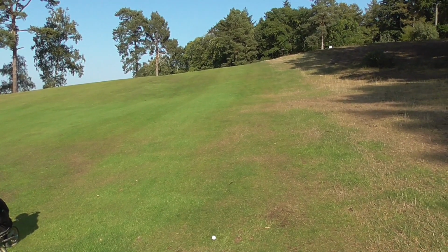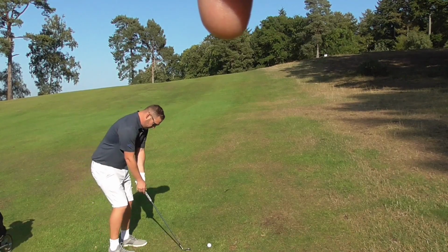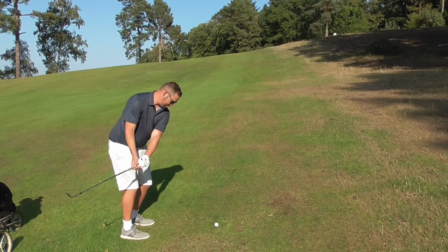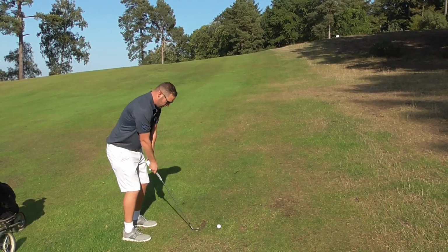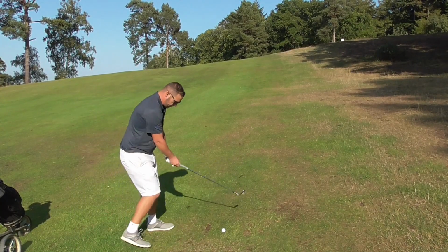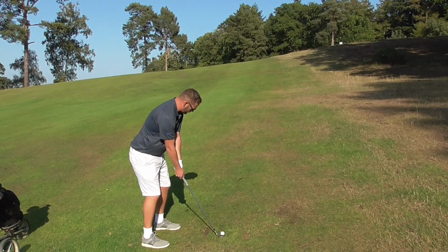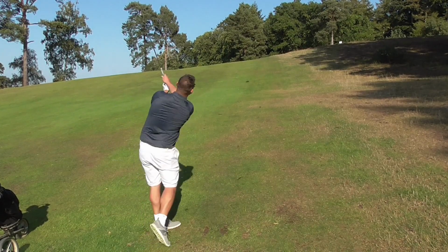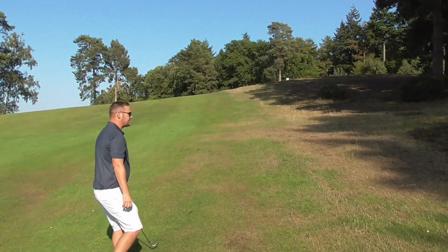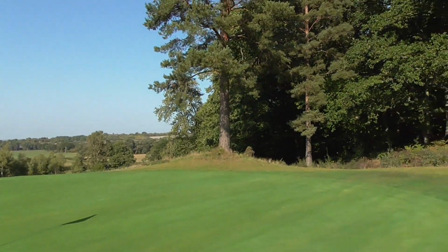The big trunked tree you see over the edge of the fairway. So he's saying that tree's the line there. It's just to the right of it. Sort of like the gap in the top of the trees. Okay, a little V. It's enough club. He's hit it bang on that line. He's coming down up there. We'll have to go and see. Thank you, guys. Pretty high up here, aren't we? Pretty high up. Let's go higher.